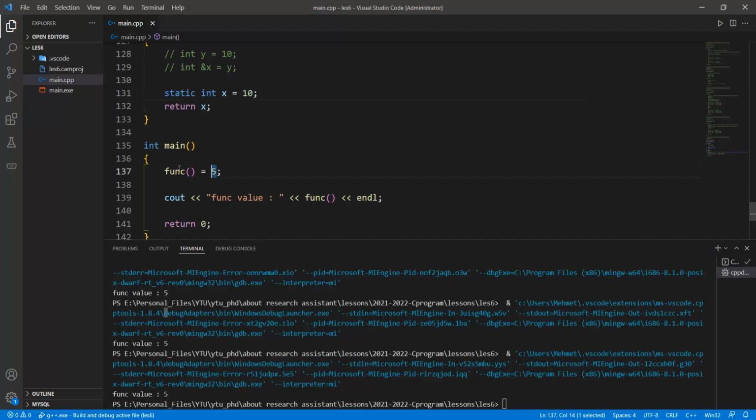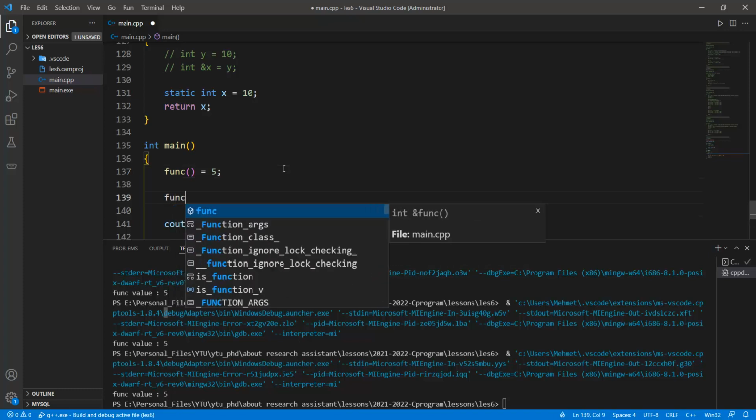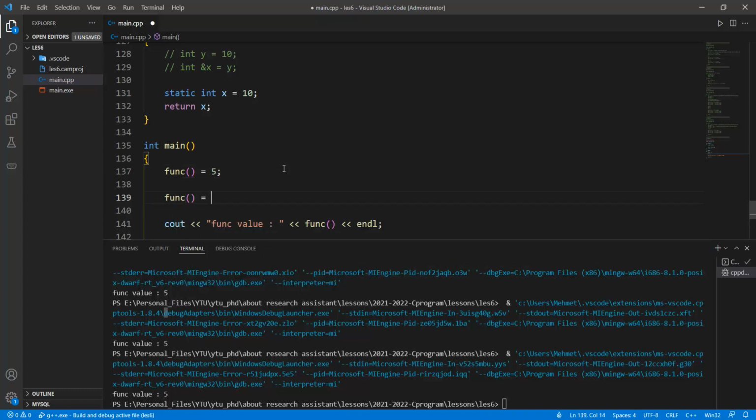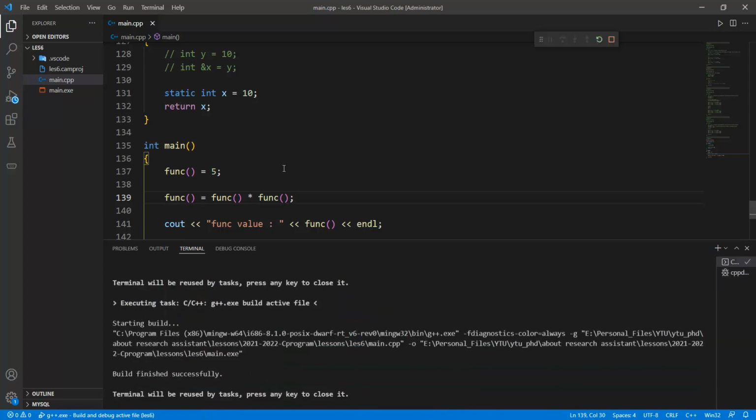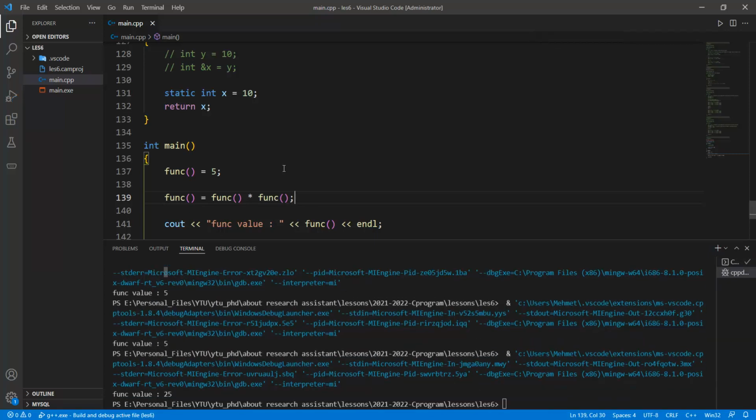Okay, if we have this kind of information in here, we can also call this func notation like this one: func times func. And if we have this information, the func value is equal to the 25.